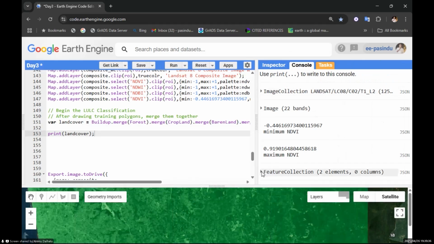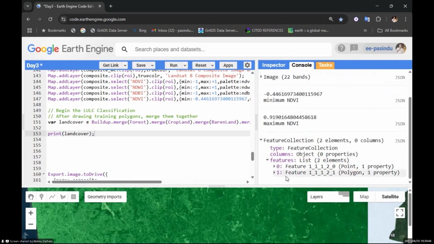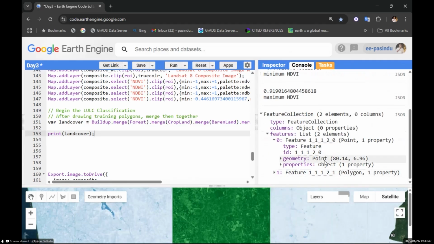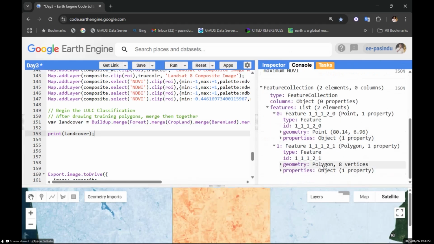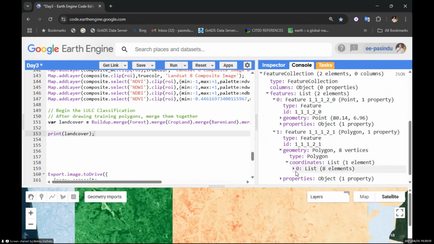Feature collection, because we marked it as a feature collection. Under here you can see objects, zero property, features, two elements. What are the features that we have? Features, ID 111, the points, all the points. In here a polygon, 8 vertices, which means 8 of them have been taken.